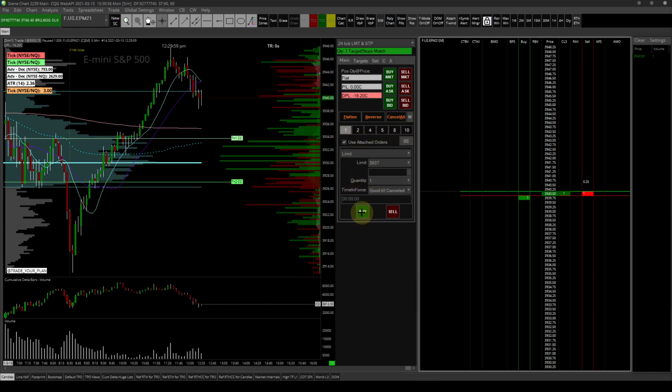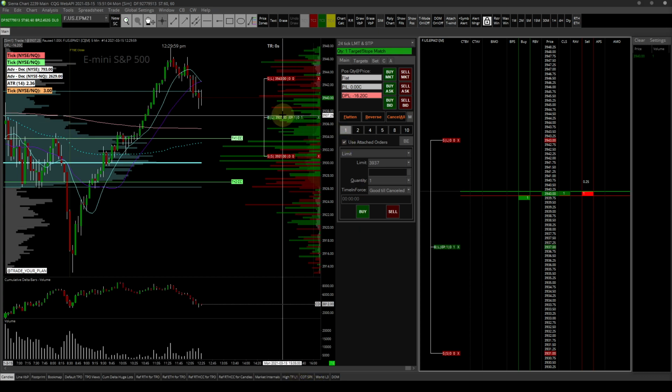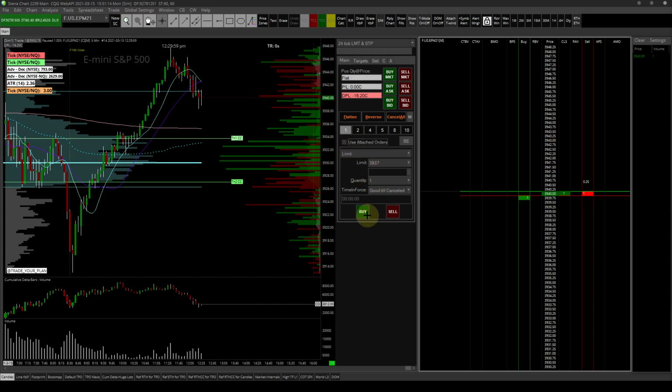So anyway, if you hit buy here, and the time in force with futures is just good till cancel. It just defaults to that. So again, you're using attached orders, right? So it's using this configuration, which is configured in this target screen. If you don't want to use attached orders, you just do this. See that? And it's entering at 39.37. Right? So you don't need to use the DOM.